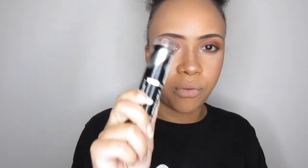Or even if you didn't want to wear foundation but you just wanted to get rid of that little mark that you might have on your skin, this is amazing for it, and it's so affordable. I think this was like $8.99 or something like that. I absolutely love it. I had to go ahead and repurchase it, so this is my second tube. I'm not going to be going through it as much because I won't be using it all over my face. I'm only going to be using it in those areas that just require that little bit of extra help.